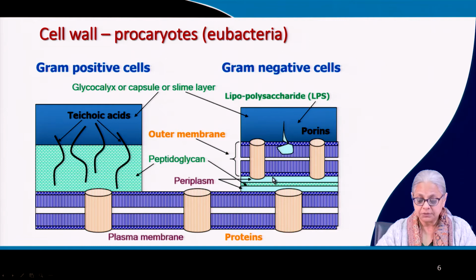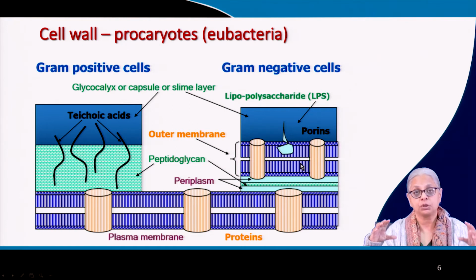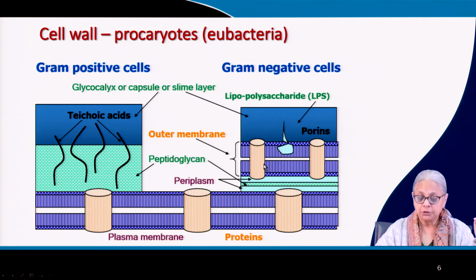And there are spaces between the plasma membrane and the peptidoglycan layer. You have periplasmic space, and there is an outer layer, an outer membrane, which is again formed by phospholipid. There's a bilayer formed by phospholipids, and you have other transmembrane proteins, including the porins, which will determine what comes into the periplasmic space and then the plasma membrane. And outside this you have a lipopolysaccharide layer. So this is all about gram-negative cells.